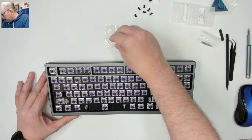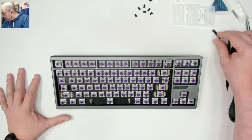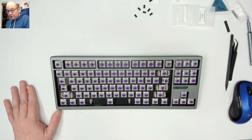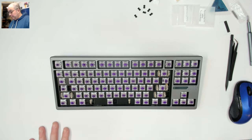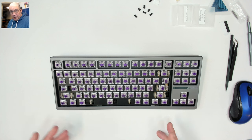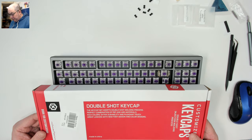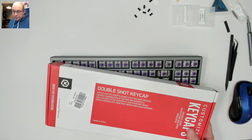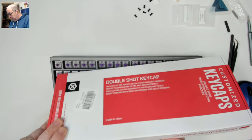Now, time to load up the keycaps. So I realized the other day I didn't have the Arctic colorway in anything but OEM. Two sets of them, but they're both OEM. And I've purchased from SumGSN on Amazon. They're a reseller of different products, but so far I've been happy. So I got the Arctic set in a double shot PBT. Yeah, I believe it's double shot PBT, if I'm not mistaken. Yeah, this is a double shot PBT, well kitted out set of Arctic in the cherry profile.